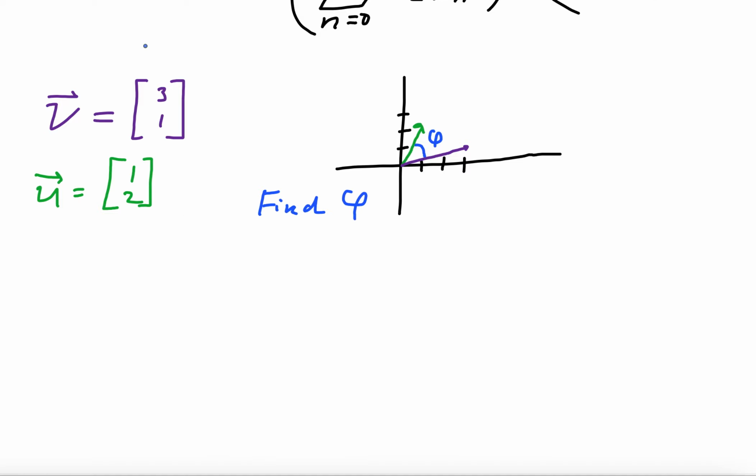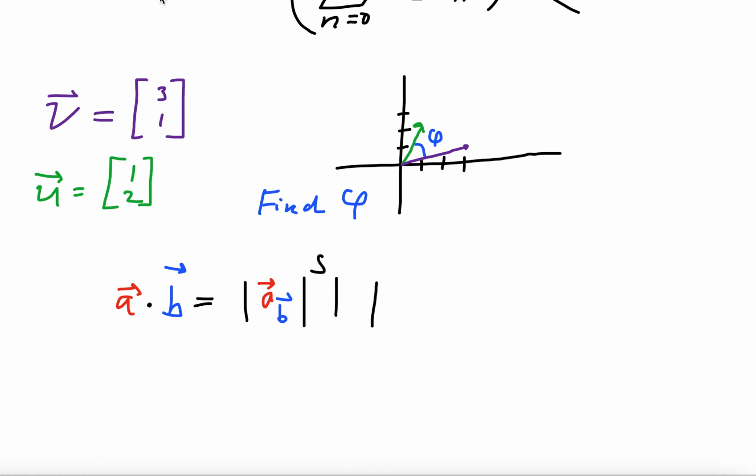The way we do this is using a fun little operation that's one of my favorites personally, called the dot product. Let me remind you what the dot product of two vectors is. If you take the dot product between two vectors, A and B, then this is defined geometrically as the signed magnitude of A's projection onto B. So that's a mouthful. S just means signed magnitude. And you multiply that by the magnitude of the vector B.